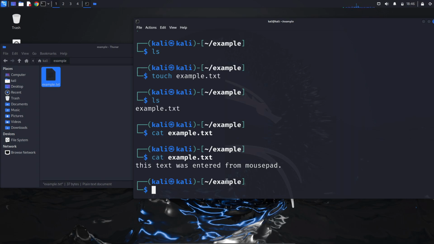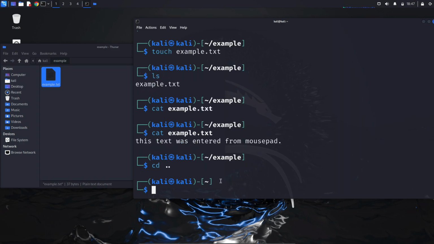Now let's say you want to get out of this example directory and go back a step. Go back into your home directory. To go back, you need to type cd to change directory, because that's what we're trying to do, and press space and then two dots. One dot in Linux means the current directory, where you are right now. Two dots means the one before it. So if you type cd .. it will take you one directory behind where you are right now.